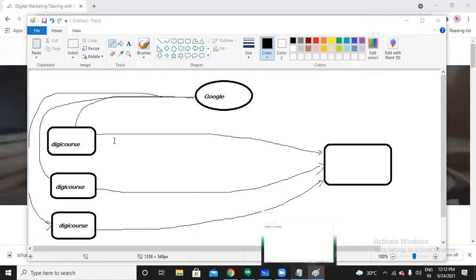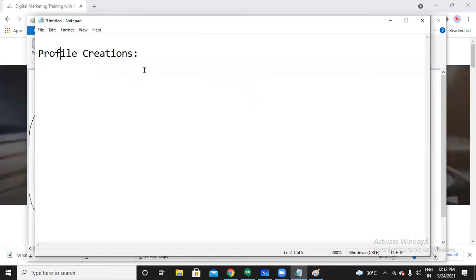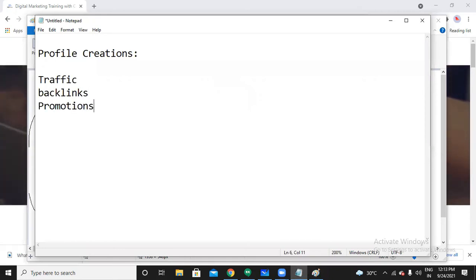I'm getting traffic, I'm getting backlinks, and I'm also having promotions, right? These are a few benefits that you should always look for to get better rankings. So if you automatically get traffic, backlinks, and promotions, your DA will automatically improve.